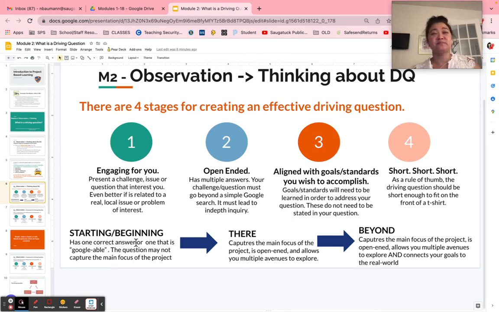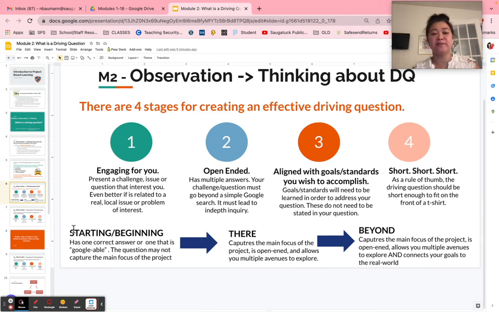Maybe I have a few examples in this presentation, but maybe I'm thinking about working with a local beekeeper. So maybe one of my questions is, what is your job? And again, that could be Googleable, but at least I have a starting point, and that's good. It's good to think about, if I can think of one question I might have, what might that be? And could I then develop it into a deeper driving question? So again, start thinking about what's one question that you might have that maybe you could answer with Google.